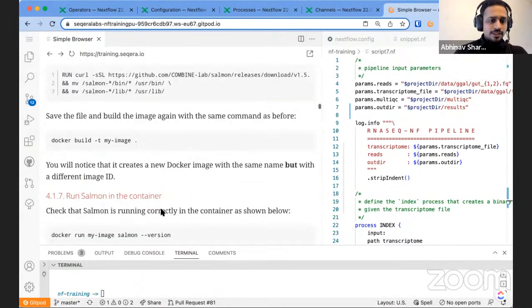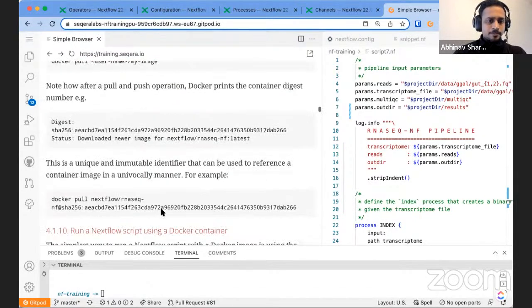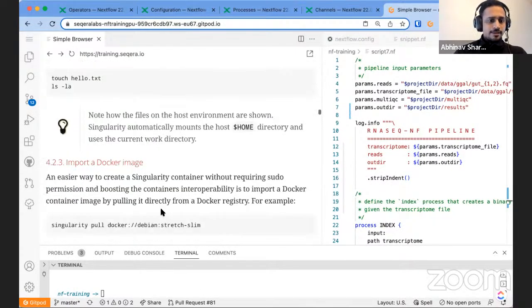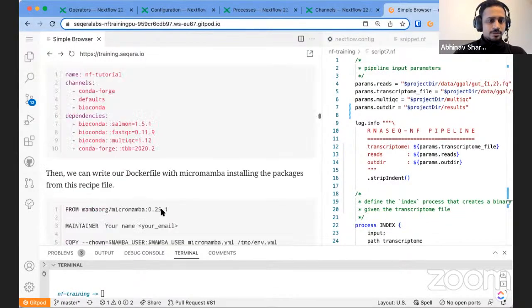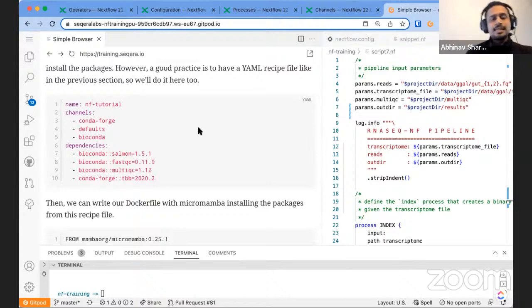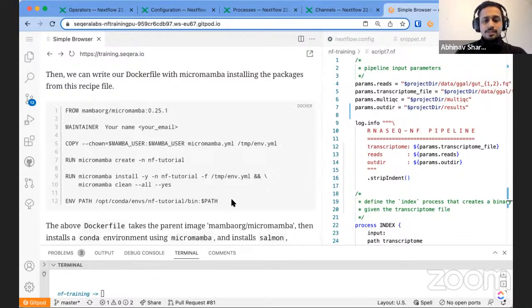But the most important section is over here, especially in the field of bioinformatics, which has projects like BioContainers. We will scroll a bit more over here. Yeah, so this is a Conda recipe. It's a YAML file, and you can mention whatever software you want to install within a container in this single file. And then you can rely on the setup we have shared over here.